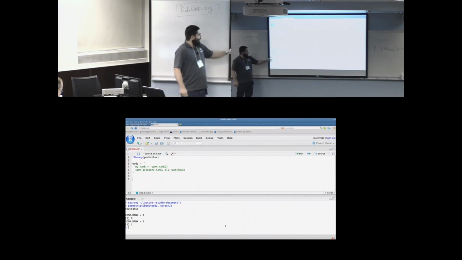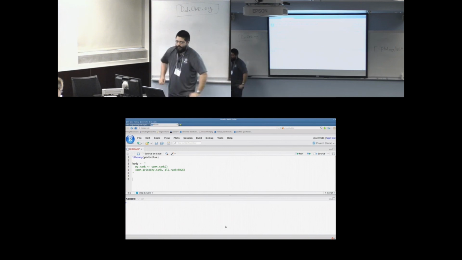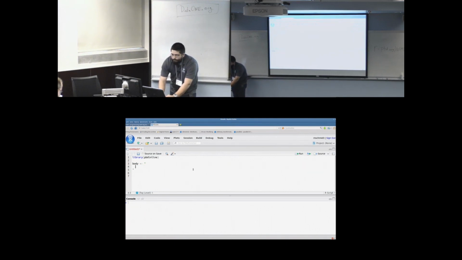So why do I print the PID? Remember all this threatening language I used about how dangerous com.print is. So I'll show you. For example, we haven't talked about allreduce yet, but this is a function which requires communication. I'll just say that as a given.